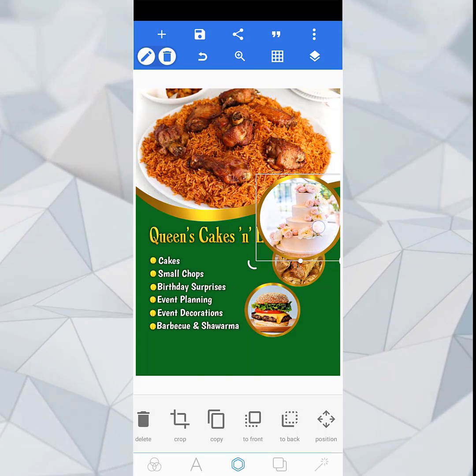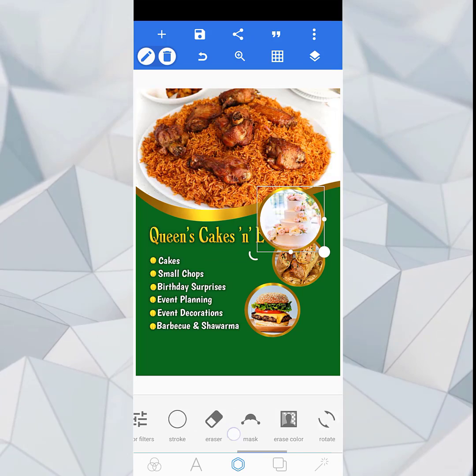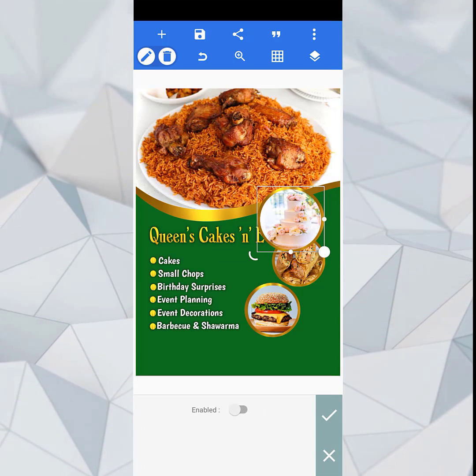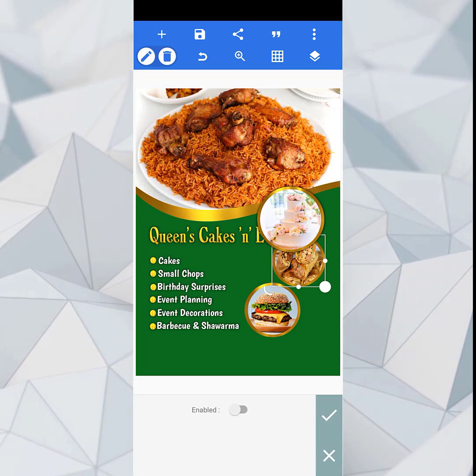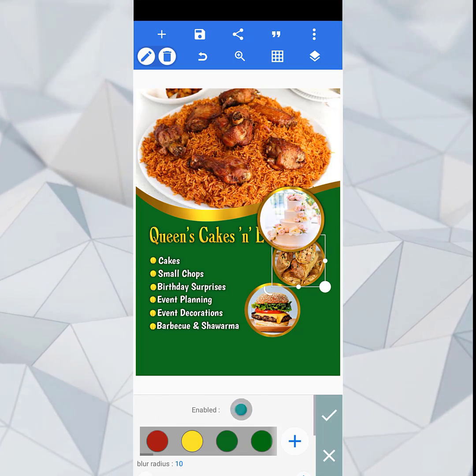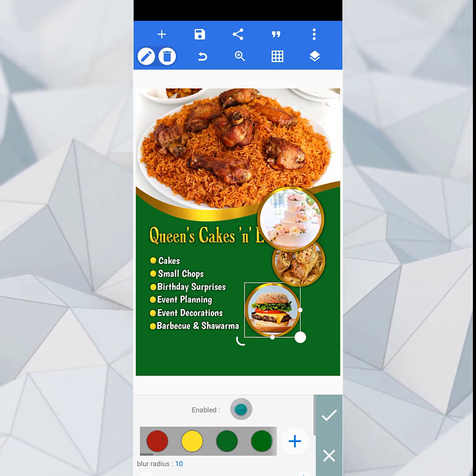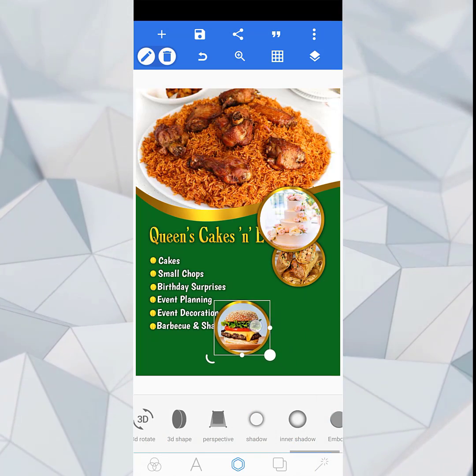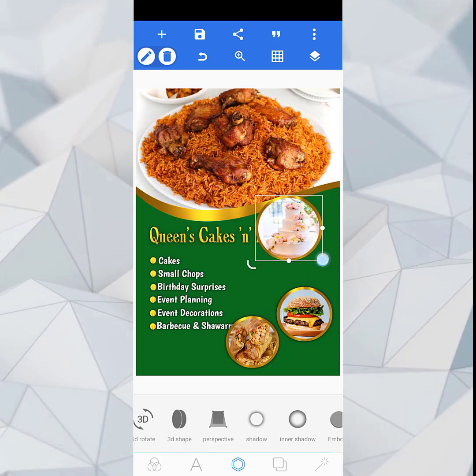So this will be at the top here. Let me reduce it a bit. Let me give that a shadow effect, so that it can just pop out a bit. Give this a shadow effect as well. Okay, so this comes this way, this goes up to the top.